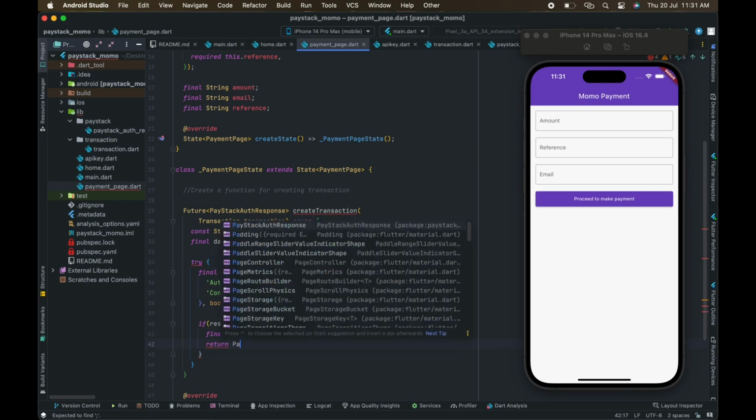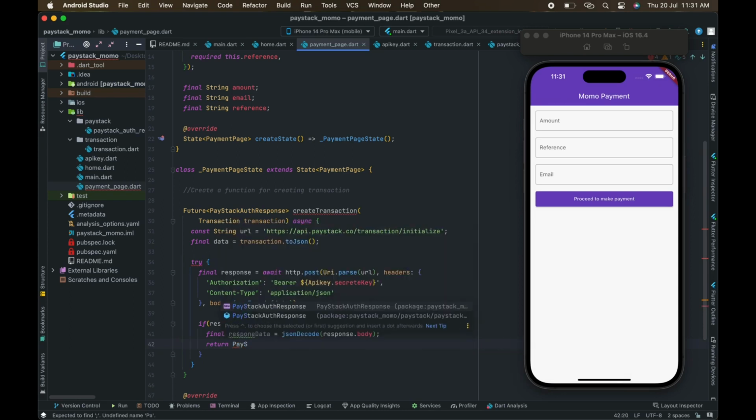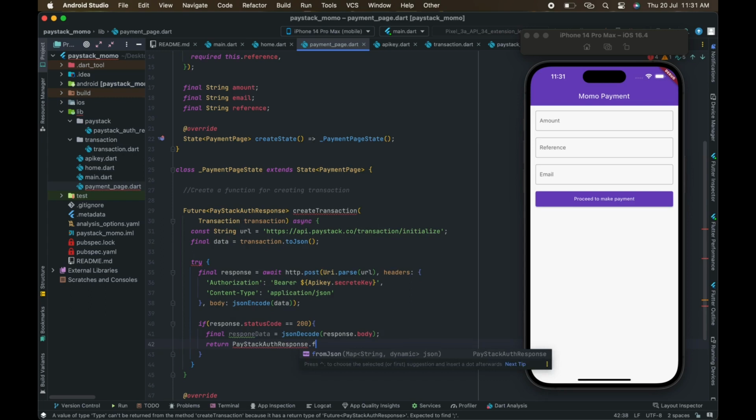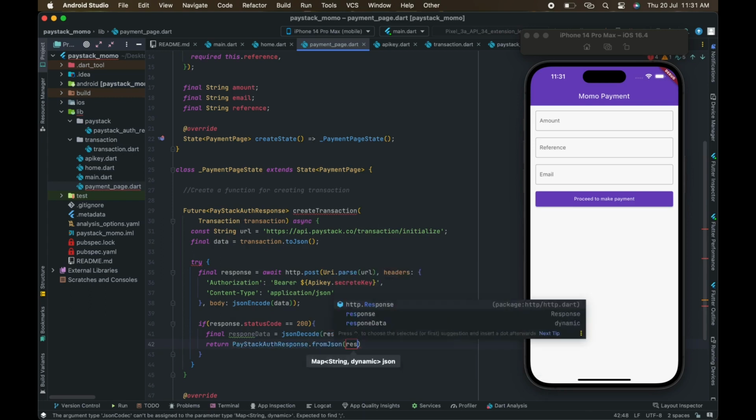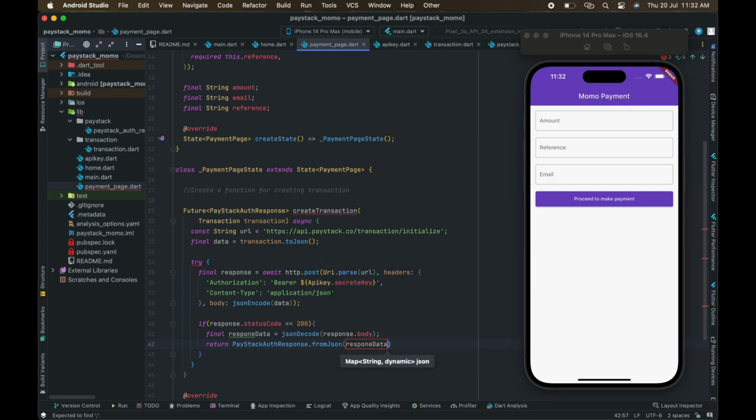So once we have our body decoded, we need to return our PaystackAuthResponse and access the data field within it. That's what we're interested in. So .fromJson, then you pass in the responseData and access the data field from the response. There you go.